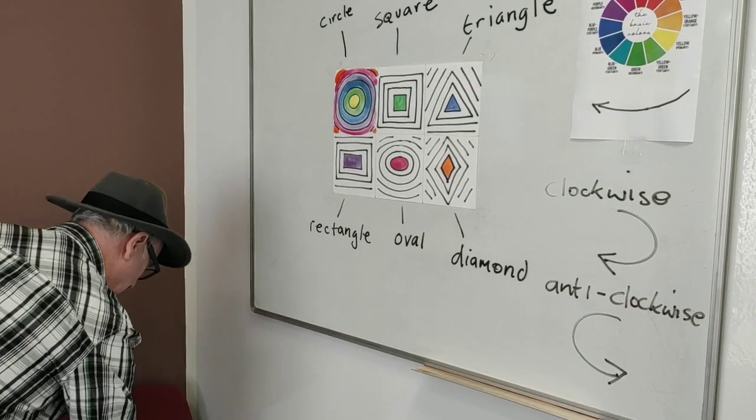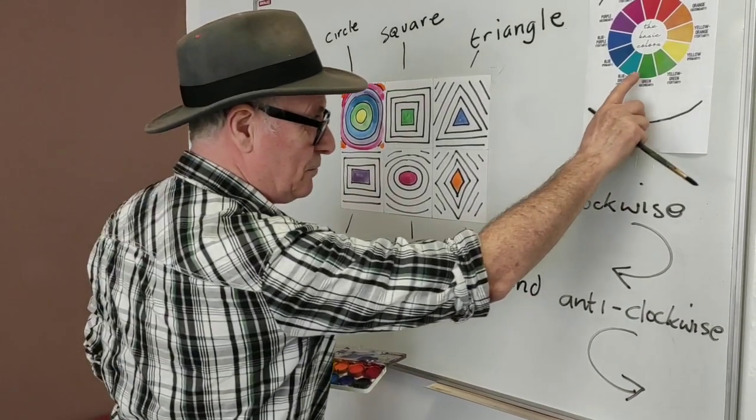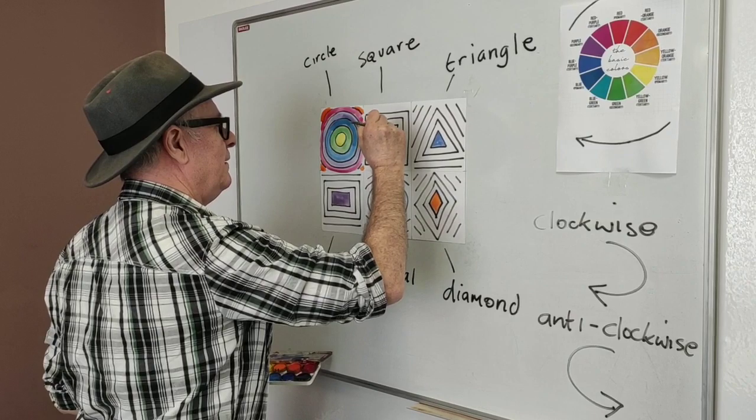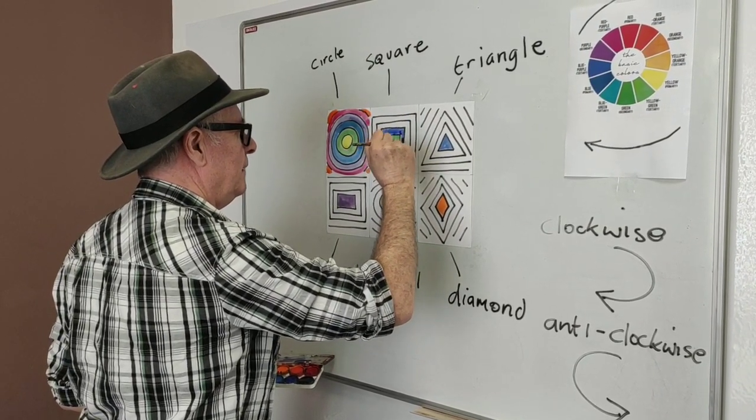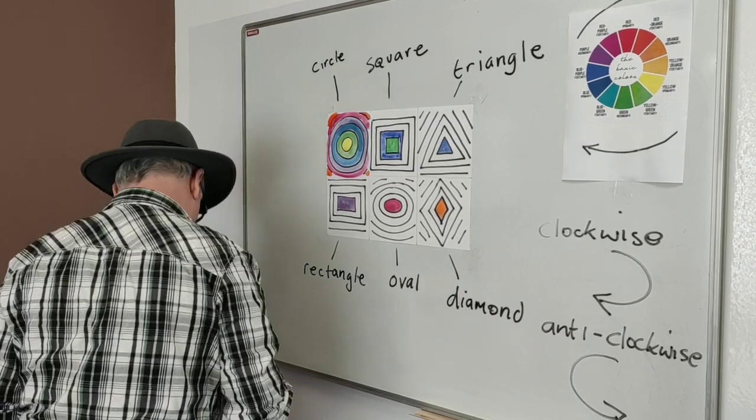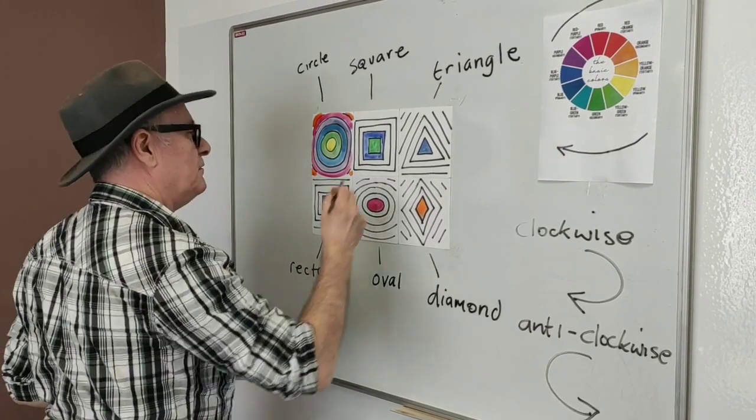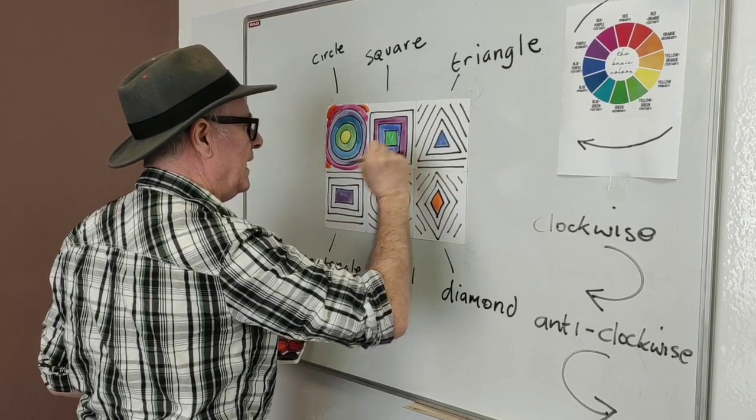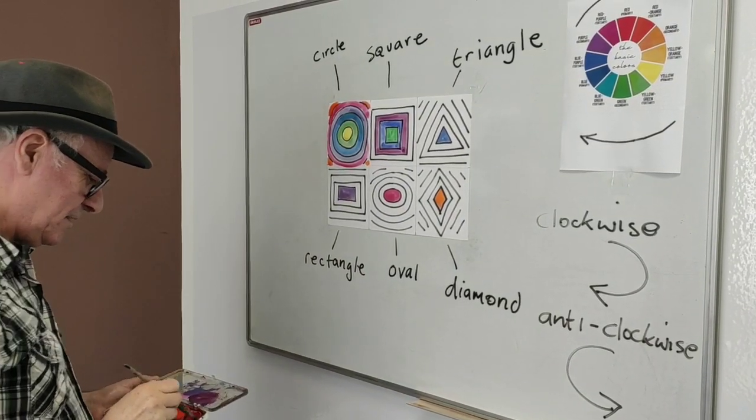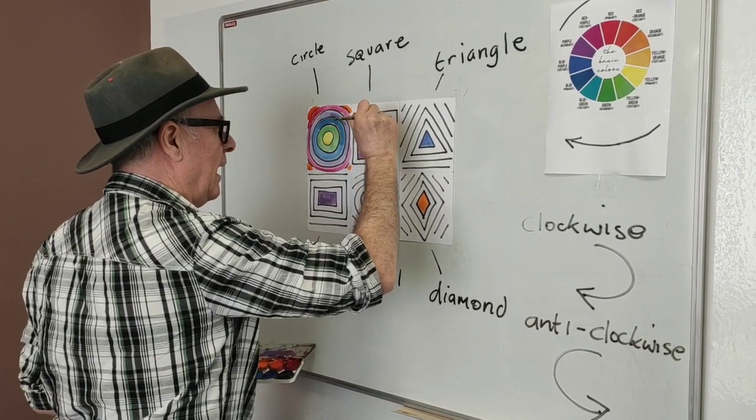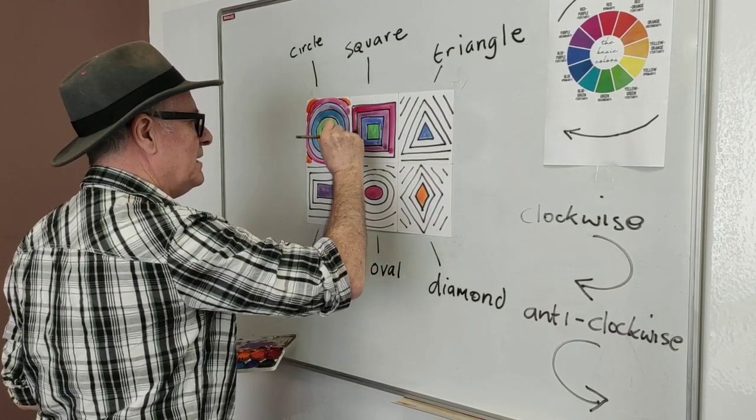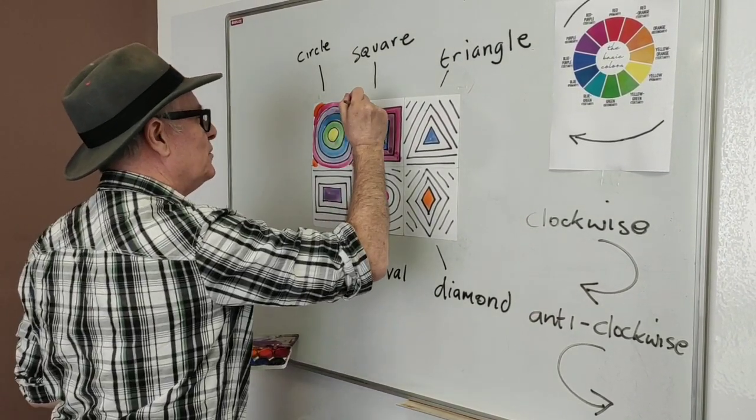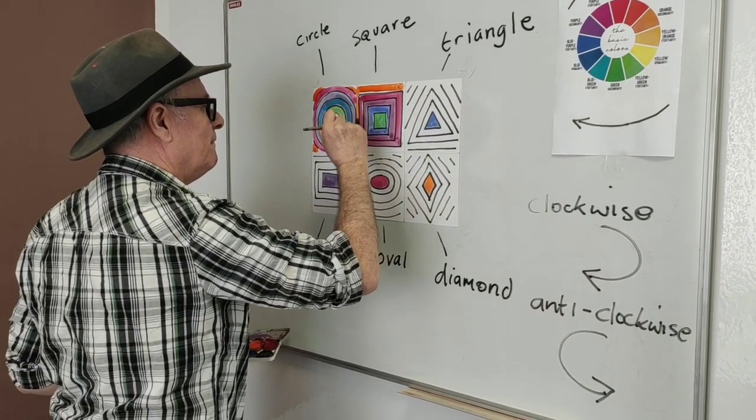Now, if we start with the green, I'm going to do this one as well. If we start with green, what's the next color? Blue. Blue is next, yes. And next? Purple. Purple is next. I have to mix red and blue to get purple sometimes. And outside that? Then it's red. Red goes outside the purple. Now, we're getting something nice already, aren't we? I like it. And outside that? Orange. Orange goes outside that, is right.